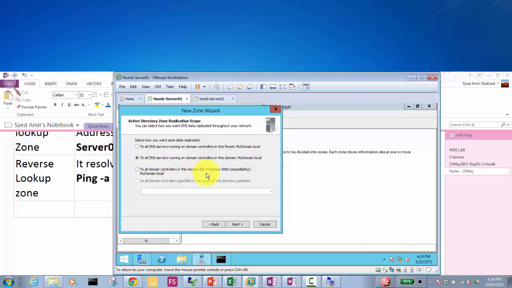And then there's that reverse compatibility option if you have older servers that have DNS servers. Right now we have just one domain, so we're just going to select to all DNS servers in our domain. When we have a child domain, we can change that option anytime, so other DNS servers could also get updated. For now, let's just keep it on the default option, since we have just one DNS server, so it's not going to update anyone else anyway. So keep the default option, and next.